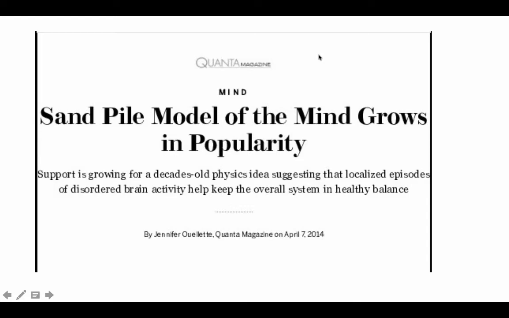The model in its simplest form is just as simple as can be. We have an infinite array of squares with one square that we call the center, and we pile grains of sand on the center square, adding one grain at a time, and another, subject to the rule that when any square contains four or more grains, kapow! We send a single grain to each of the four neighboring squares, and we let that keep on happening until every square has three or fewer grains before we add any more grains to the center square. We do this again and again and again.